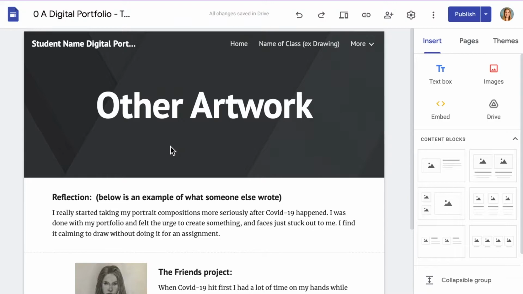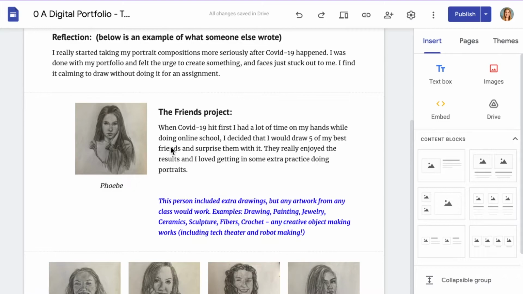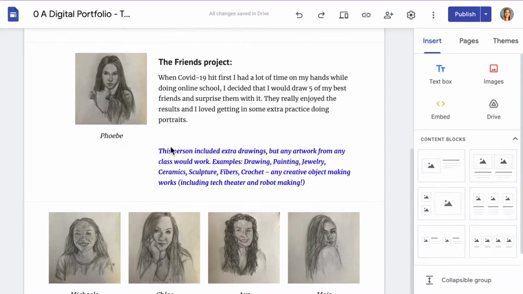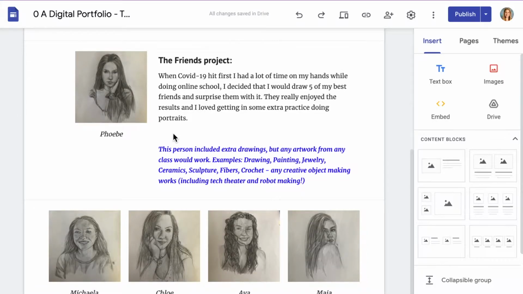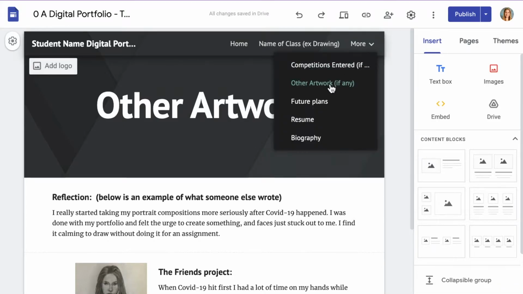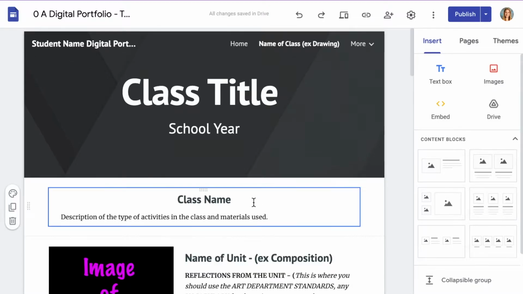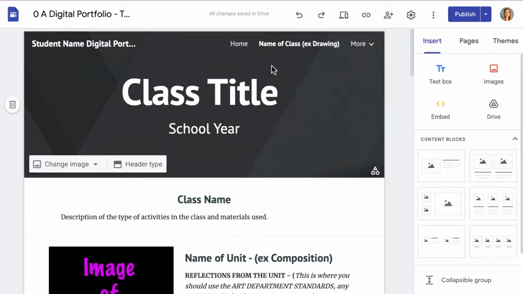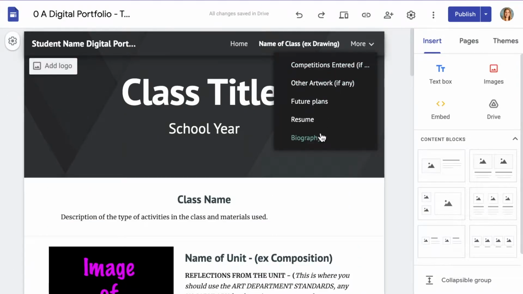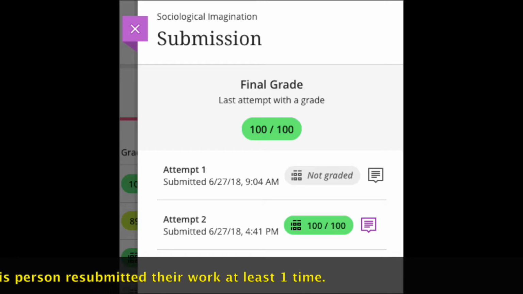You can also include materials or other projects from other classes. You just want to make sure that it's very clear where your page is for this class and that it's labeled clearly. So for example, on this example here, you can see that I'm on the other artwork page, but the class that I'm talking about, and this happens to be Drawing 1, you can see that there's a specific page just for drawing, and then there's pages for other things. You need to be aware that if your instructor cannot find your work, you will score lower on the final website submission.